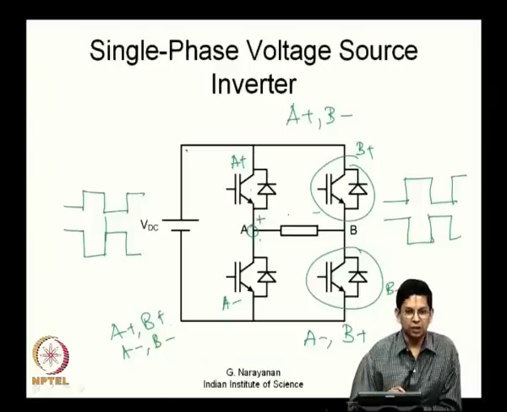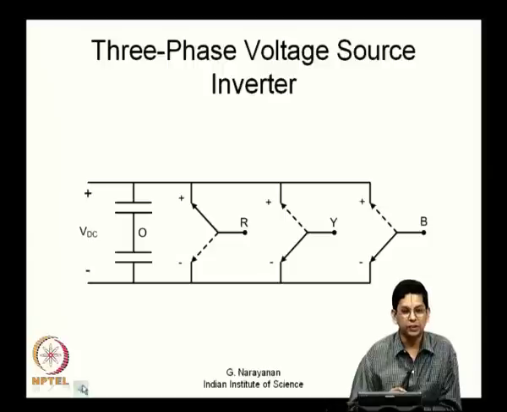This is a single phase inverter now. What we want to see is, can we invert DC into 3 phase AC, because more often you need 3 phase AC. What should you do now? Now, the load does not have just 2 terminals. A single phase load has only 2 terminals, which we called A and B earlier. Now, let us say there are 3 terminals, and let us follow the notation R, Y, B. Now, the load is presumed to be inductive.